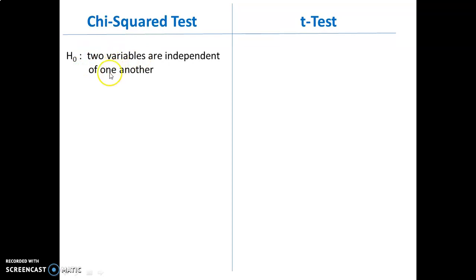Normally in a chi-squared test, we set up a null hypothesis that looks like this. Two variables are independent of one another. In the chi-squared test, we're typically looking for independence or dependence. So the null, or the status quo, is these two things are independent, they do not affect each other. In the t-test, a null hypothesis is going to look like this usually. The means of two data sets are equal to one another. So in this case, we are comparing two data sets like we are here, but we're looking specifically at the means. So we're saying if the means are basically the same, then we're going to say the two data sets are basically the same. But if the means are very different, then the two data sets are different. And it's similar to this, but you'll see the differences in a moment.